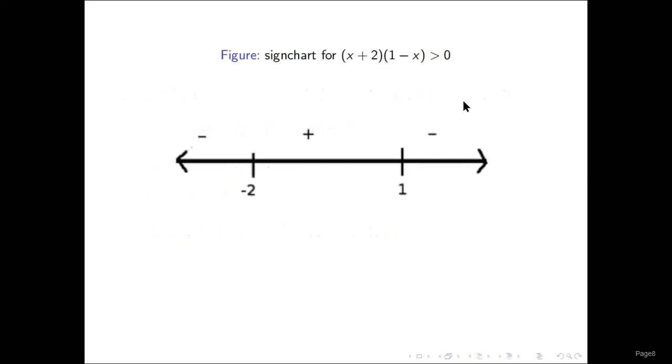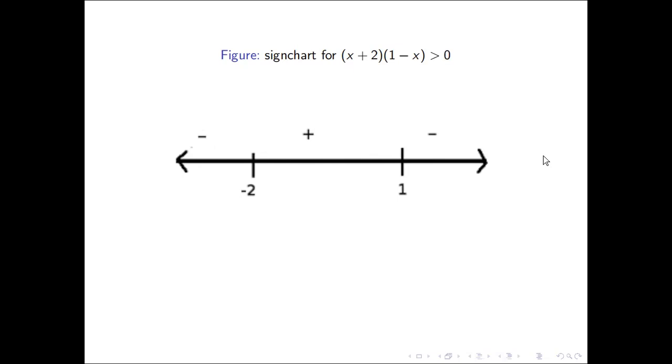Now, I've already given you the sign chart here, so let me just explain how I got it. Again, here's our inequality. We want to solve this. Once again, get the critical numbers: you equate the 2 factors to 0. So we have -2 here and 1 here. There will be 3 sub-intervals: -infinity to -2, -2 to 1, and 1 to infinity.